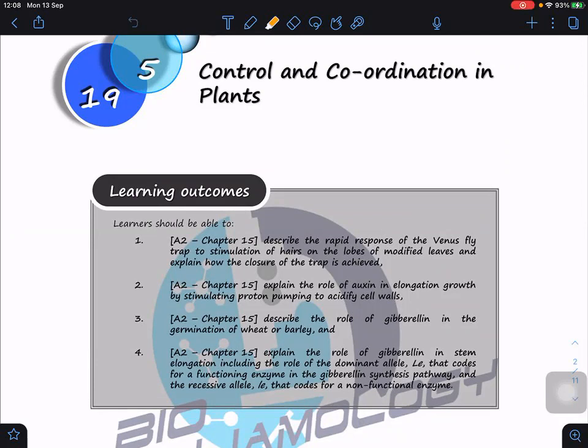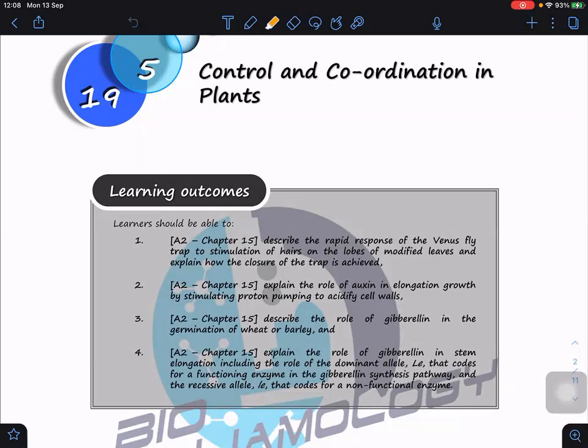Even though they don't have the nervous system, they do have a certain mechanism to allow the transmission of the action potential. That means they still will be able to communicate by using the electrical signaling pathway. It's just that they don't have specialized cells like neurons that we have to generate and transmit the action potential. So they do have their own way to do this.